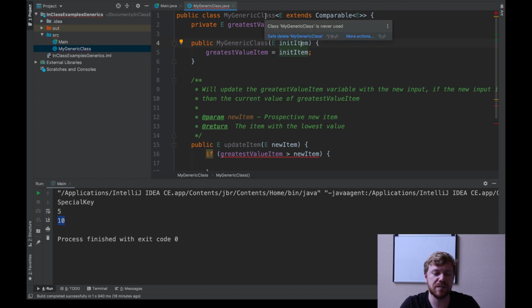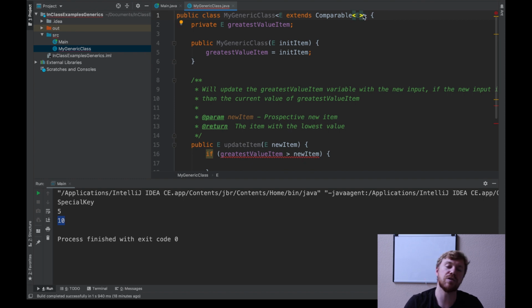Basically what this is saying is my generic class is going to use this E placeholder, and I'm going to enforce that this E placeholder, whatever type the user specifies, must implement the Comparable interface. But not just the Comparable interface, it must implement a Comparable interface that can compare to itself.